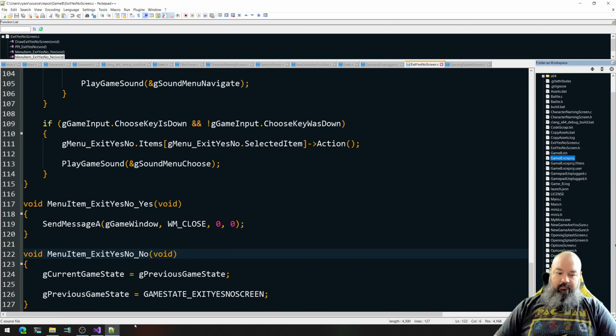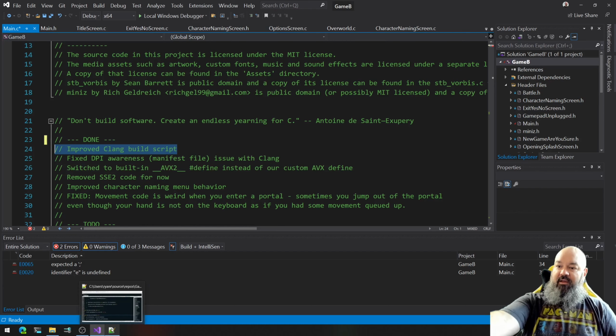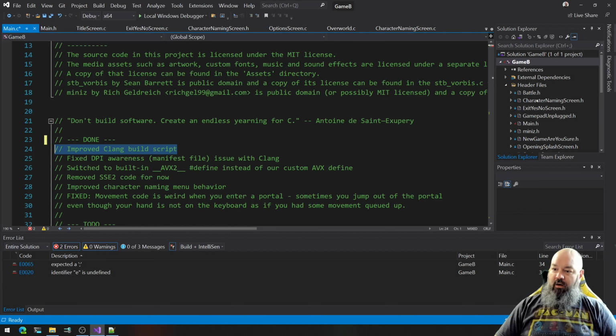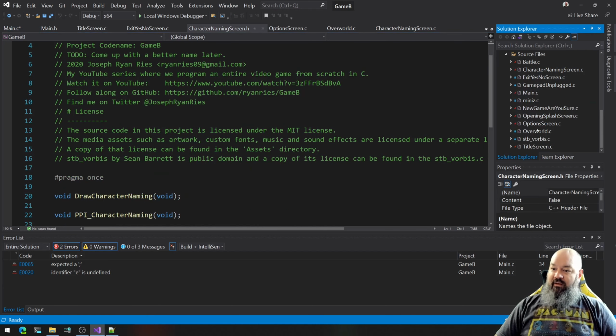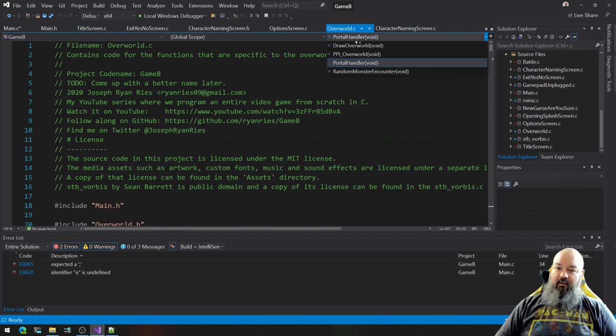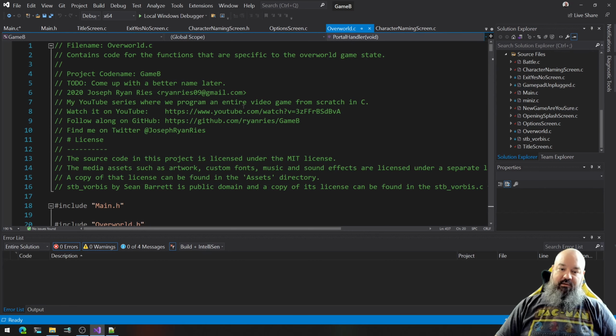So I'm basically just trying to replicate what you see in Visual Studio, where you can navigate through your entire collection of header files and C files over here on the right hand side. And when you're within a C file, you have this drop down menu here, which allows you to jump around to different functions.